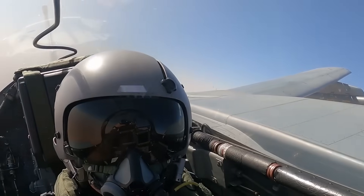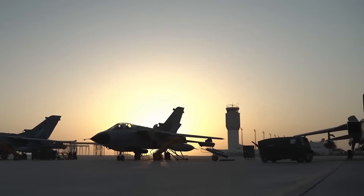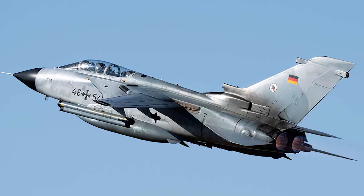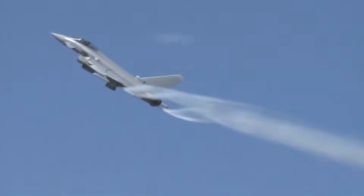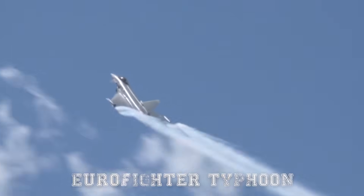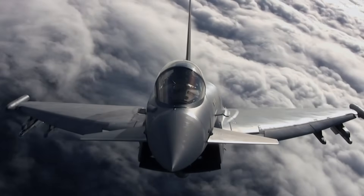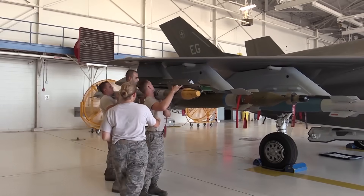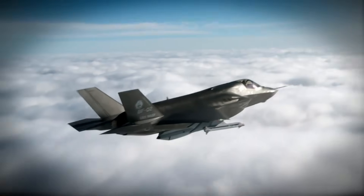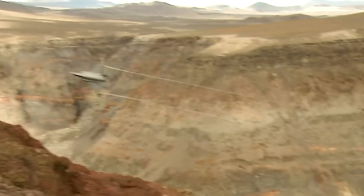This decision was not just about tradition — it was about maintaining a critical capability that no other aircraft in the Luftwaffe could replace yet. However, change is coming. Germany plans to retire the Tornado fleet by the end of the 2020s. The replacement strategy involves both the Eurofighter Typhoon and the American F-35A Lightning II: the Typhoon will take over conventional strike and electronic warfare roles, while the F-35A will assume the nuclear delivery mission, continuing Germany's participation in NATO's nuclear-sharing framework.